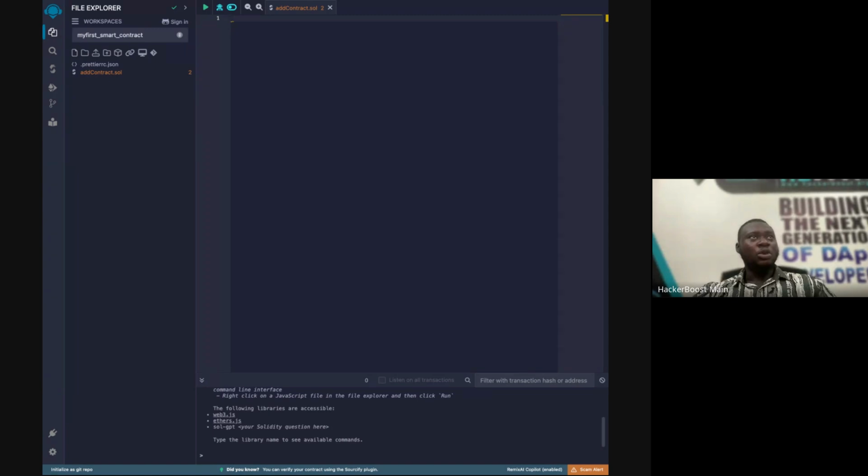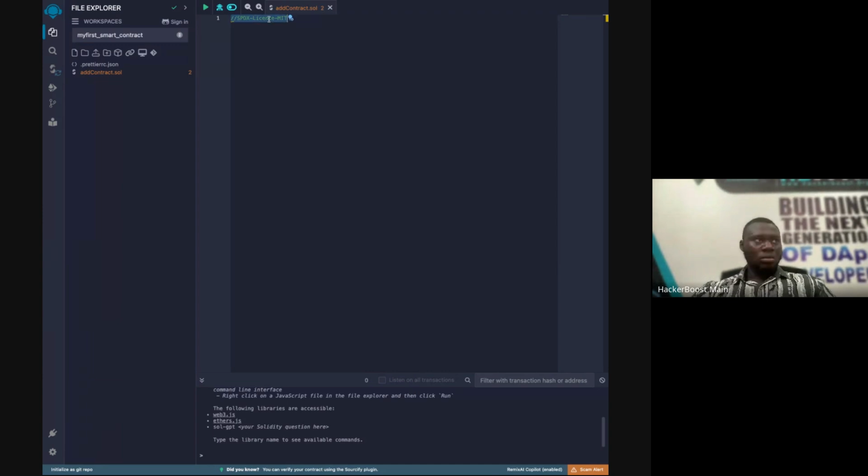So normally the open source license people use is the MIT license. And when you type SPDX, then licenses, then MIT, this is how it is.